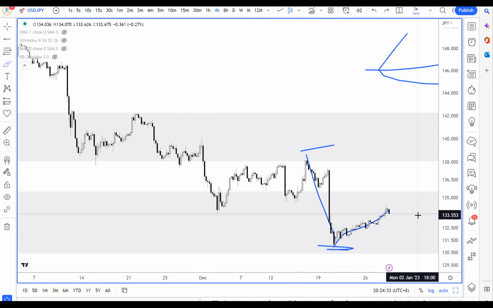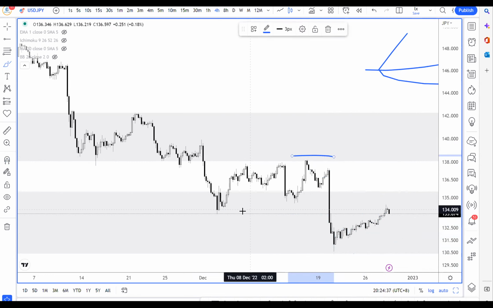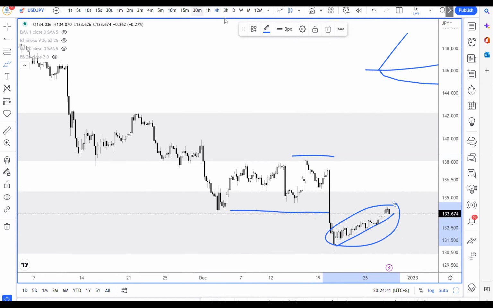But what I want to highlight over here that's important, or rather interesting to note with market structures, is that you can see the break in structure. That's one. The pullback, right? So notice this pullback on the smaller time frame. So this is on the 4 hours. You see just a move up here.